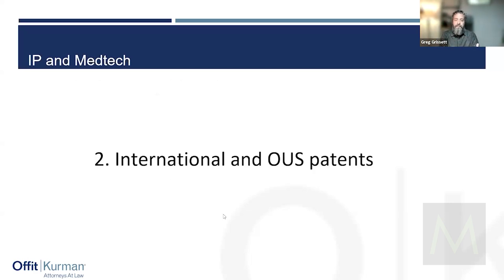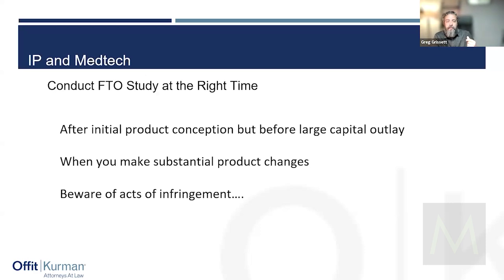If you've got a product and you're working towards a 510K or some regulatory approval, then ideally an FTO is done as close to a design freeze as you can get, before you start to really outlay significant sums of money is what I would do. But not always do they need to happen with the patentability search, because when you have this initial concept that you want to protect.